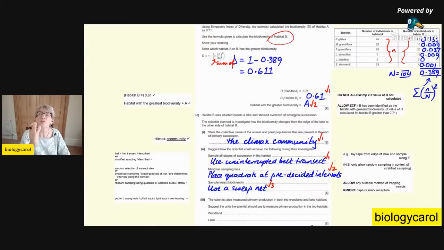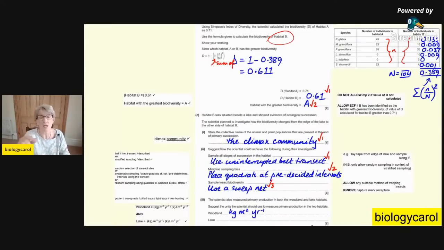But then you have to remember that there is also a time factor, because how much grass grows, well, it's obviously got to be per unit of time. So there has to be a unit of mass, a unit of area, and a unit of time in the woodland one. For the lake one, it doesn't make sense for it to be area, it's got to be volume of water. So it has to be mass by volume of water by time.